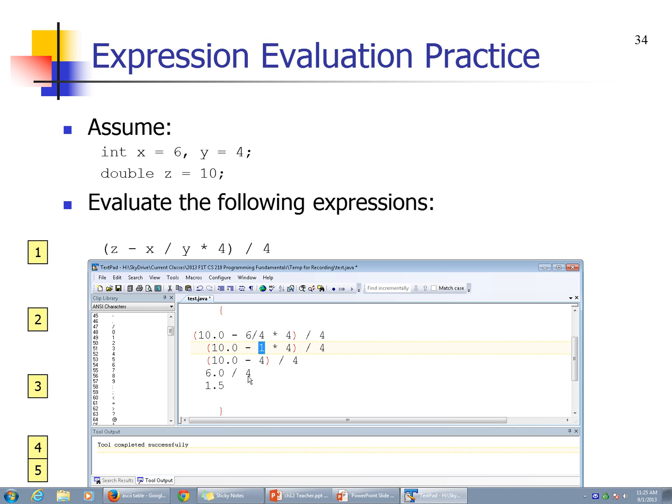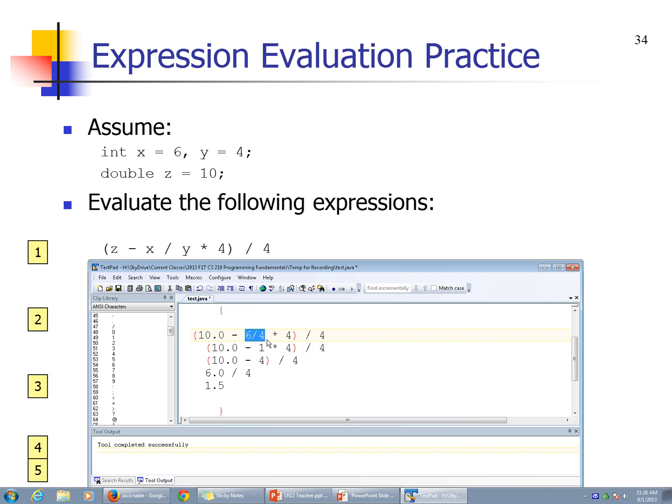Why did this become a 1 and this become a 1.5? Well, there's a good reason for that. Since these are both integers, we're doing integer division. How many times does 4 go into 6? One time. And since we're working with integers, there's no decimal places. So 4 goes into 6 one time. That's why we get a 1.